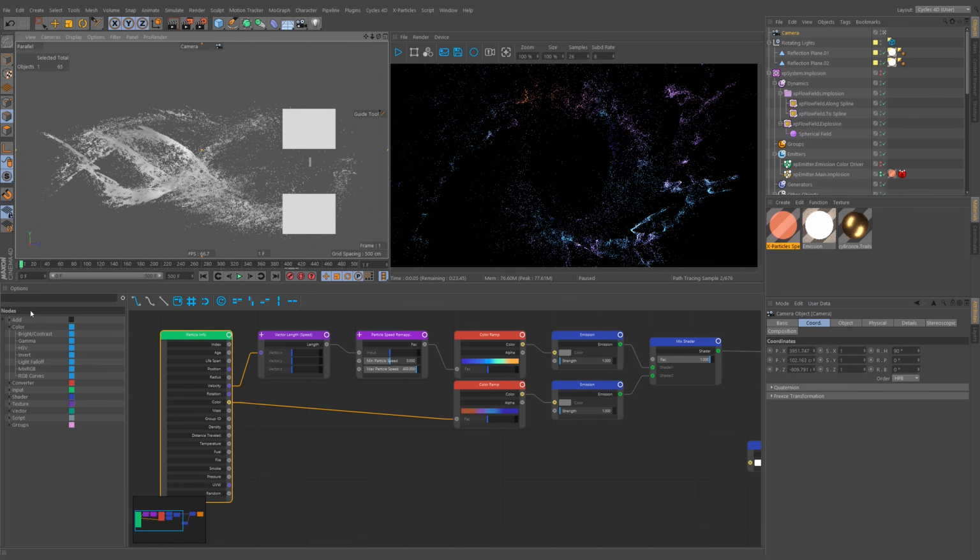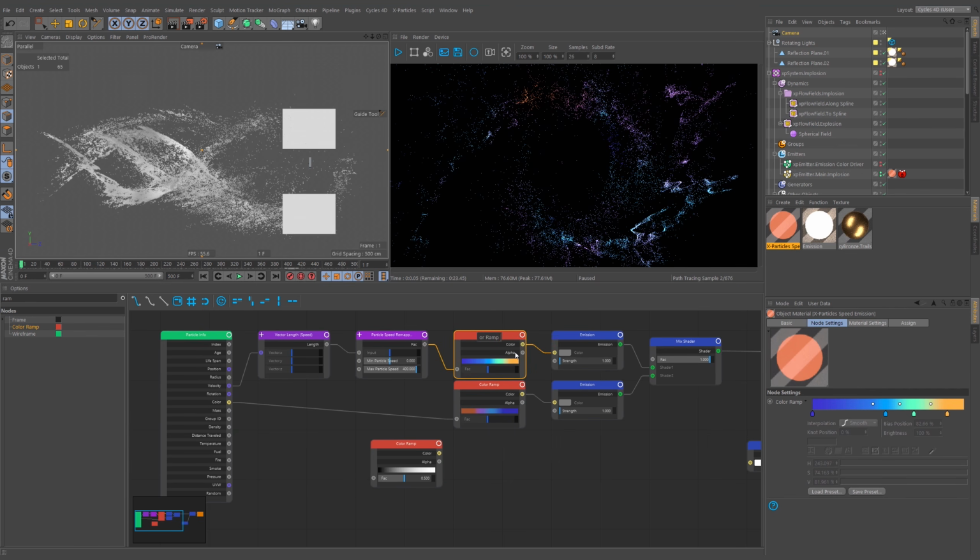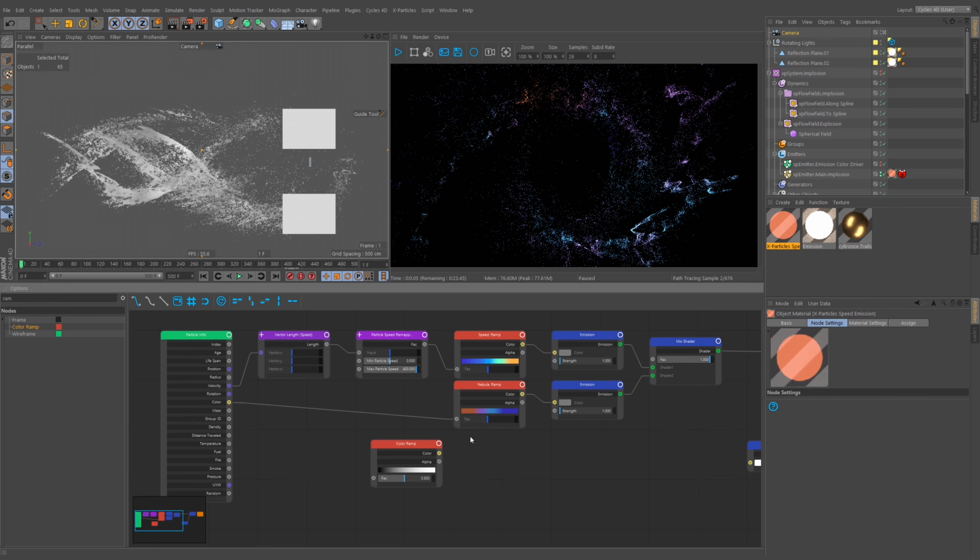So first of all, let's grab a ramp, another ramp, of course, and we can have it as a diagnostic ramp. Now I can rename all these ramps, so it might be worth doing, but visually we can tell what they're doing. I could say this is our speed ramp. And this one here is our color ramp, but we could just call it our Nebula ramp. I was going to say noise ramp, but Nebula ramp is cool. It's a very abstract nebula. It's not exactly a simulation here.